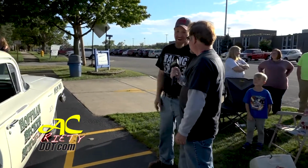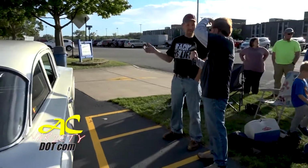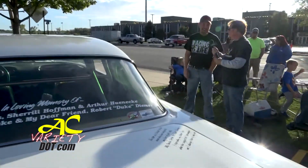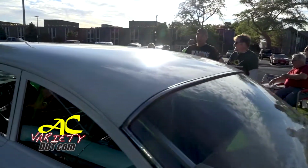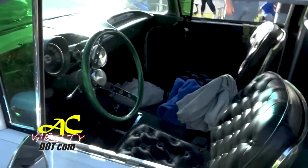I actually saw this car for sale like 3 years ago in Kentucky on one of the Facebook or social media deals. And then I saw it come available north of the Chicagoland area, and the money was way more reasonable. You know what I mean? So we bought it as a turnkey, so it started and ran. But I've gone through pretty much from top to bottom since I've had it to make sure it's reliable for driving on the street.